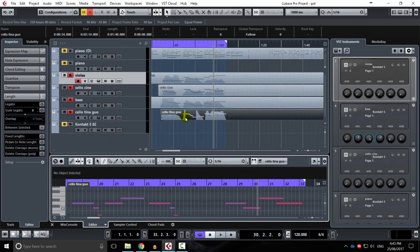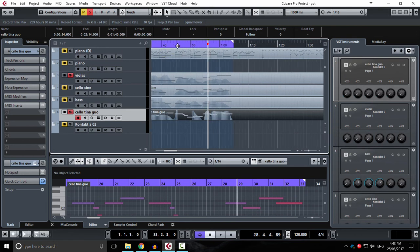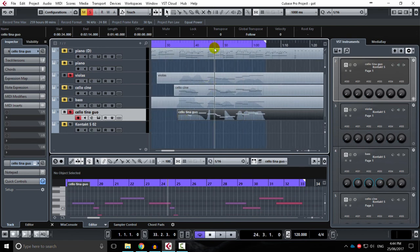But yeah, basically what I'll do is I'll start with the melody, sort of the main musical line, and then I'll just start looping that line and then add some violas and see what sounds nice with it. So for example, if I turn off everything but the cello and the violas, what I was doing, I was listening to the Tina Guo cello that I recorded, and then I just started mucking around with the violas and see what sounds nice.